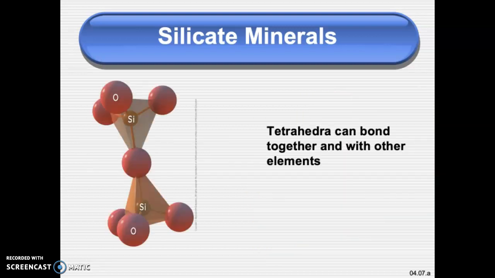This slide shows you how they can bond with each other. So a lot of the silicate structures we look at have at their core these little tetrahedra bonded together. You'll notice these two tetrahedra are just sharing one point, and that allows that shared oxygen to occupy both of its open spots in the outer electron shell. So that's why they're able to do that. But you'll notice that even this pair, all those oxygens sticking out there, are still waiting for something to bond with.